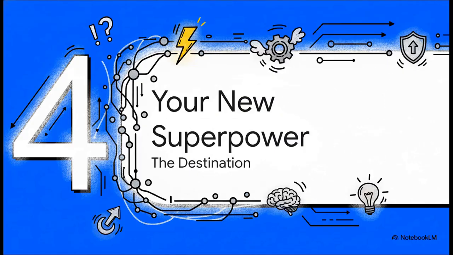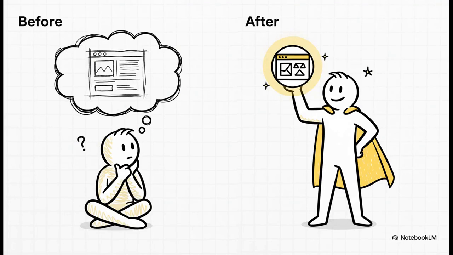So we've covered the what, we've covered the how, and we've covered the tools. Now for the most important part, the why. Why should you learn to do this? Because what you're about to learn isn't just another skill. It's a superpower. And I am not exaggerating when I say that. The ability to have an idea in your head and then, with just your own two hands, turn it into a real, working thing that anyone, anywhere in the world can see and interact with, that is power. You're about to go from being just a consumer of the web to a creator on the web.